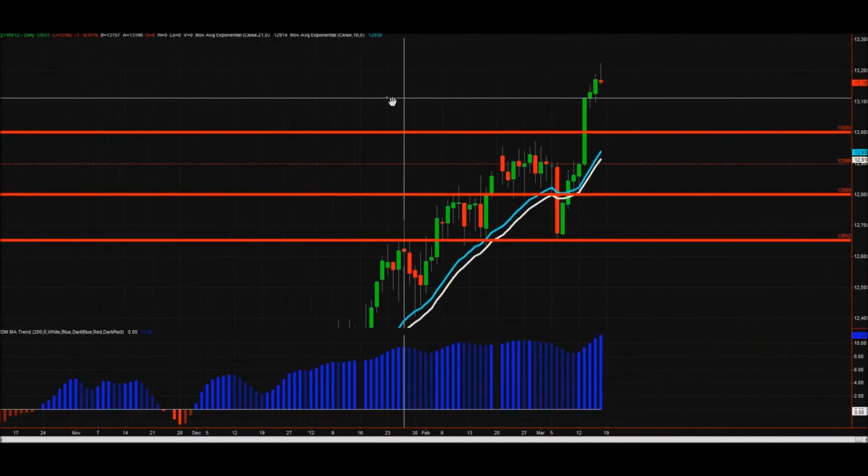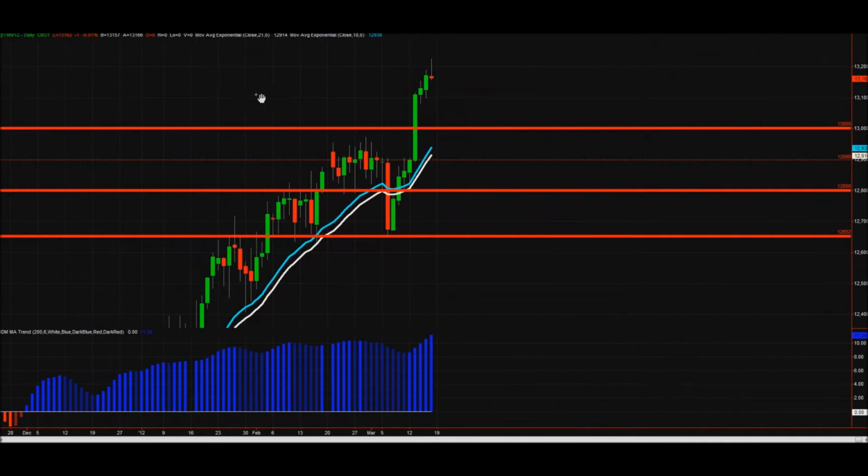Just going to zoom in here on the daily chart. Intraday on Friday, we had a lot of just kind of quiet action, unwinding of positions, which is something you'd probably expect for options expiration, but especially triple witching day. So there really wasn't much going on Friday. I was interested in what the close was going to look like.